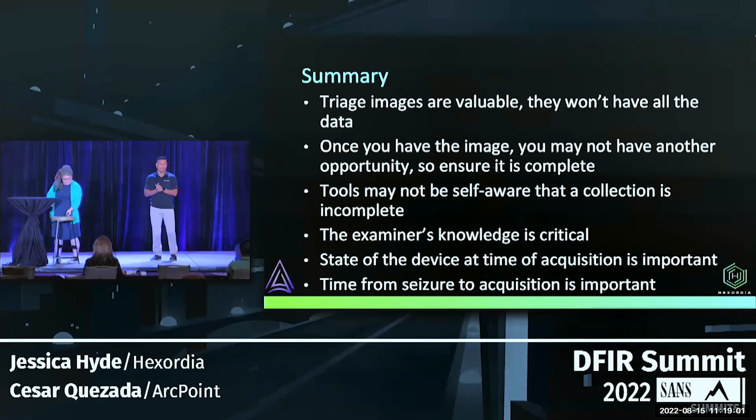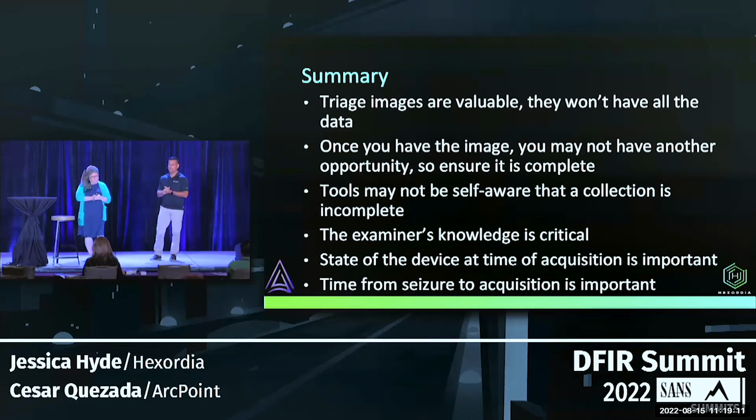So in summary, just to wrap it all up, triage images are valuable, but they won't have all the data. So try to get that full file system if you can. And once you have the image, make sure to take another look at it. Make sure it's not encrypted. Make sure it opens up in your forensic tool. I think about all those old Blackberries, right? There were all these old Blackberries that you would get a full physical. Tools were good at giving me full physicals of Blackberries, but there was nothing out there that would parse them. So I needed the logical. The logical was more appropriate for all of those BlackBerry World devices.